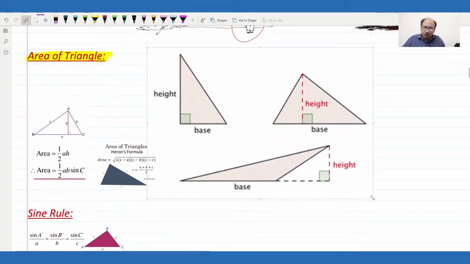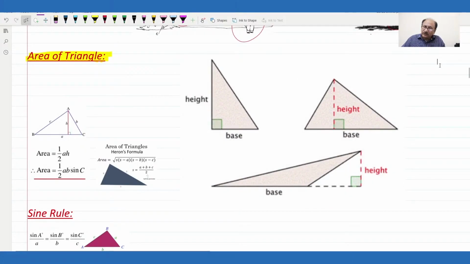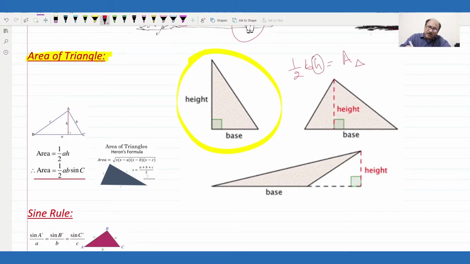For example, if we go through the first option, how we find the area of this triangle. We are using the formula: half into base into height. This is used for the area of a triangle, and the height will always be the perpendicular height. What is perpendicular height? This height is the perpendicular height. In this triangle I have taken this situation. You can't take this slanting height. For this formula, you will always be taking the perpendicular height.